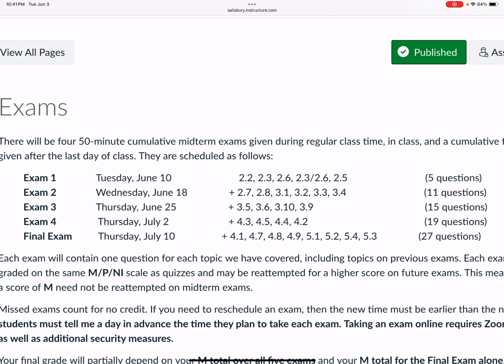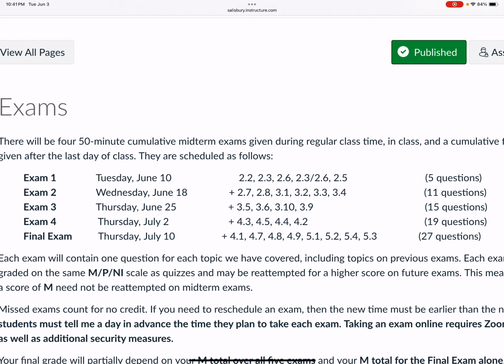The next exam will have 11 questions, the first 5 of which will be on these topics that were quizzed on exam 1, and then these 6 new topics that will be on exam 2. You can answer questions that you have not mastered. So on exam 2, you would not answer these first 3 that you've already mastered, but you could answer these 2 previous questions along with these 6 new questions, right?